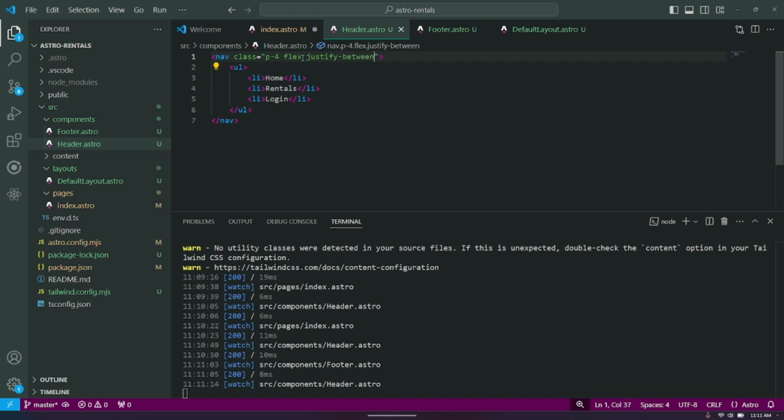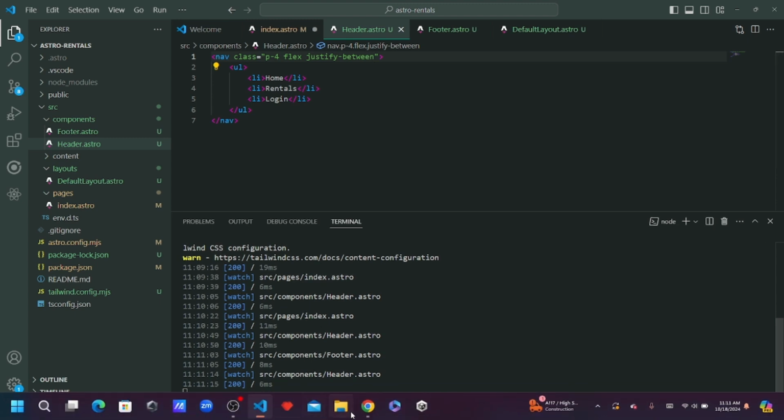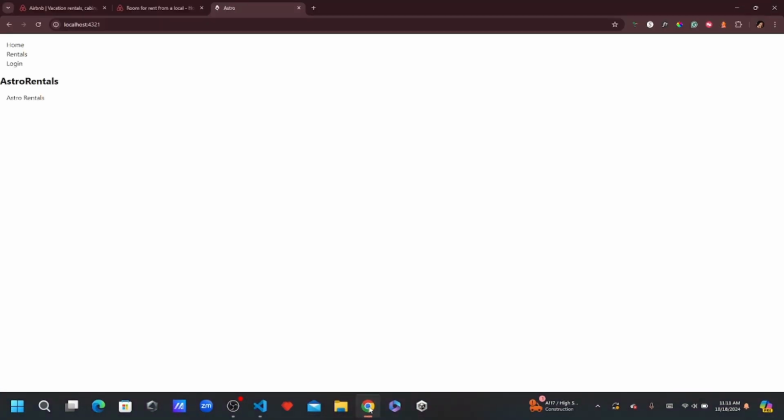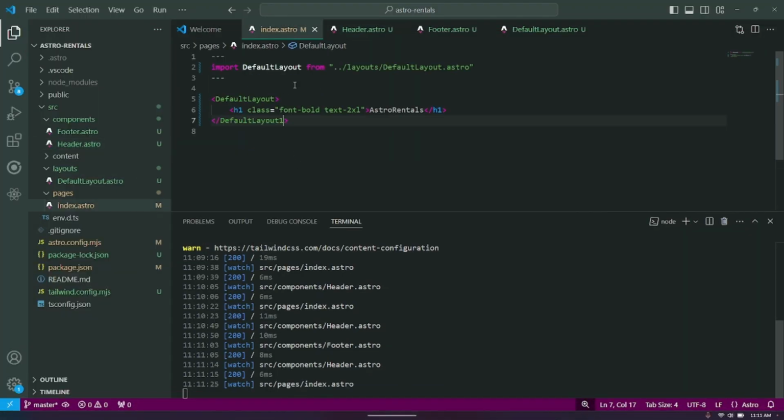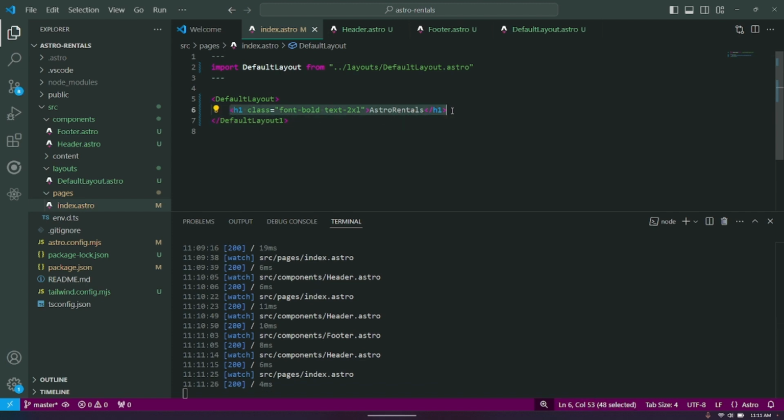Justify between. Let's take a look. Excellent. And in the index, we've got this h1, but we're just going to cut that for now.